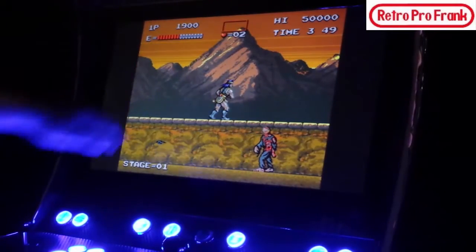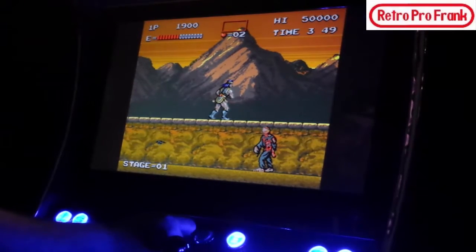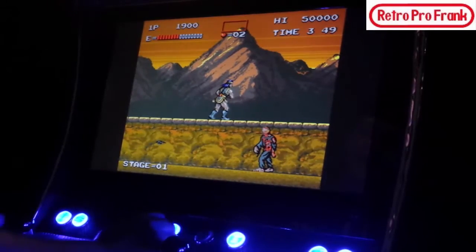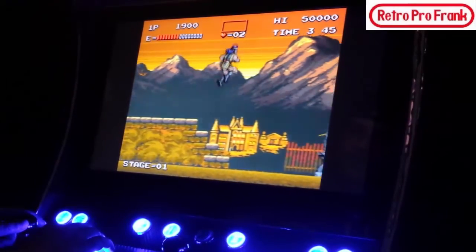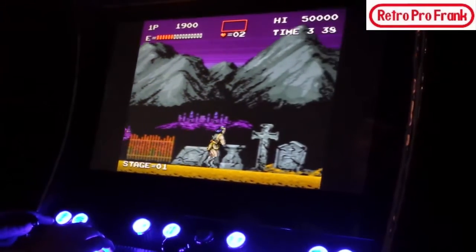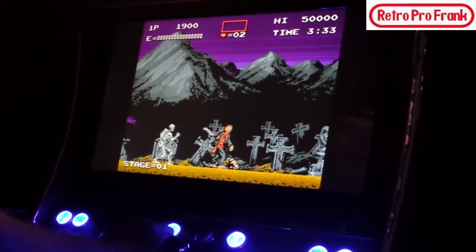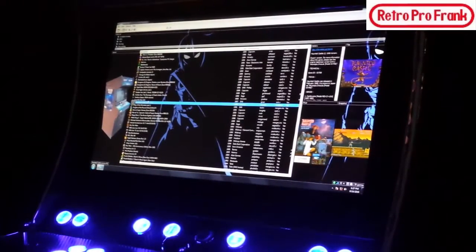That one hit half my power. This game was a quarter muncher for sure back in the day in the arcade. See that light going off, guys? That's the bulb is fried. So, anyway, my bulbs are coming, guys. Look at that. Alright guys, that's a quarter muncher for sure. I just thought it would be cool to show you guys that.